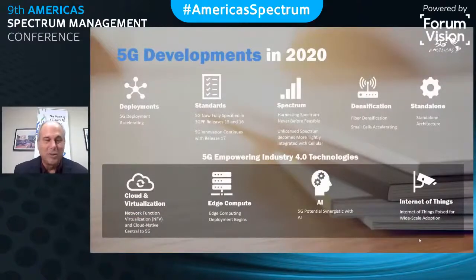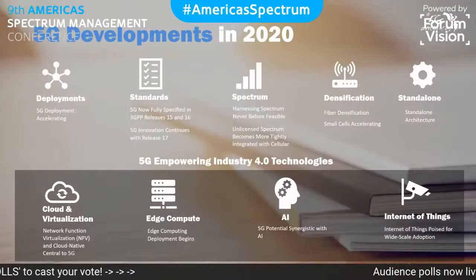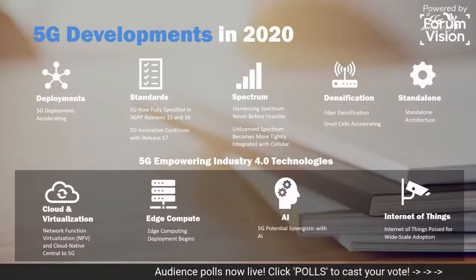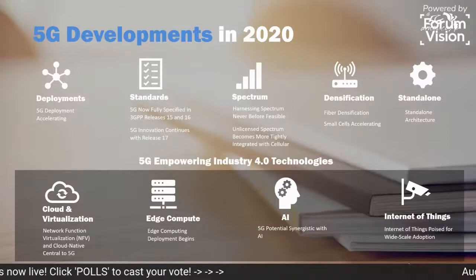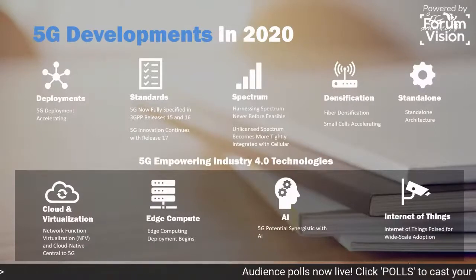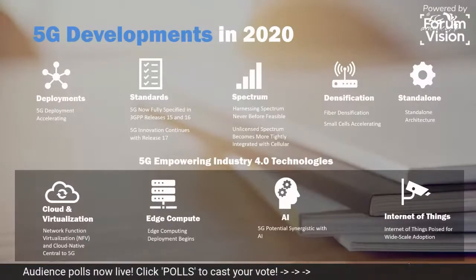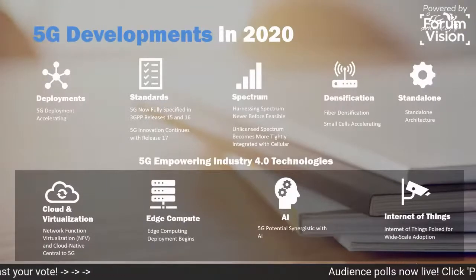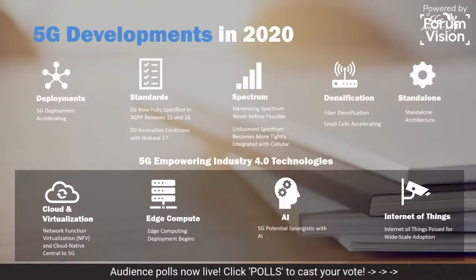So 2020, a year to remember. And when you start to think about 5G, the developments in 2020, I think our industry should be proud. There is so much going on in the world when you start to think about the COVID-19 pandemic. But there's also a great deal of progress that is happening throughout the industry when you start to think about the 5G development. And the reason I put this up here for the audience to think about is there are lots of aspects that are going on when it comes to 5G in 2020.